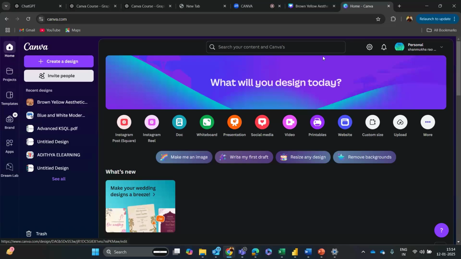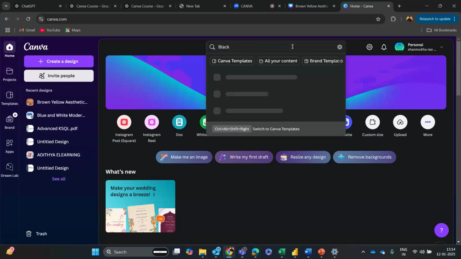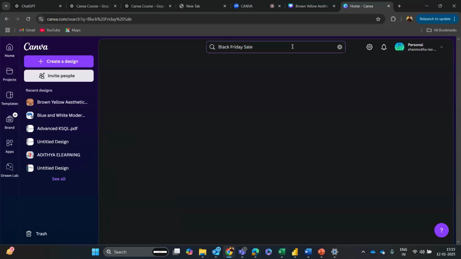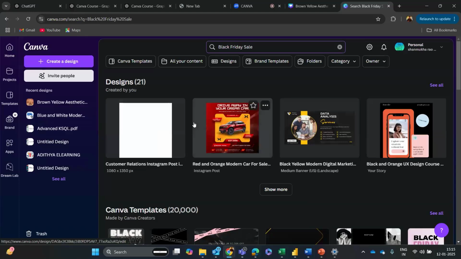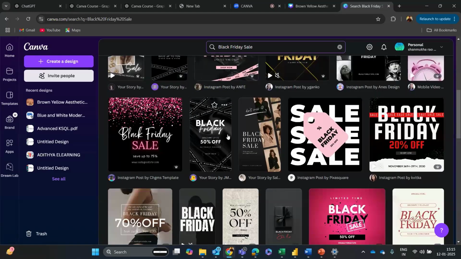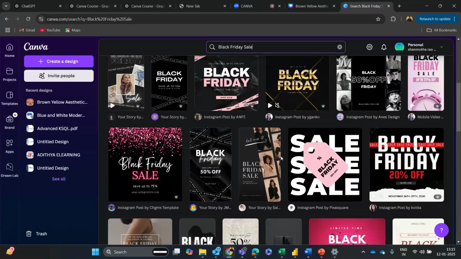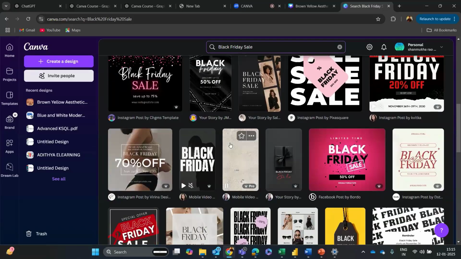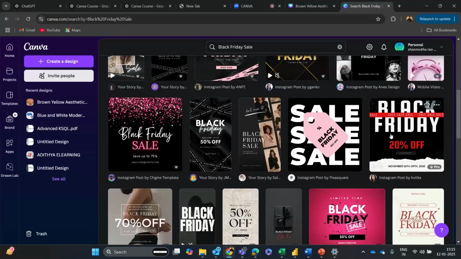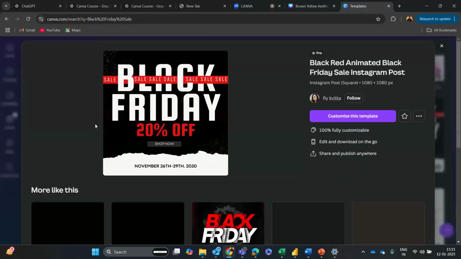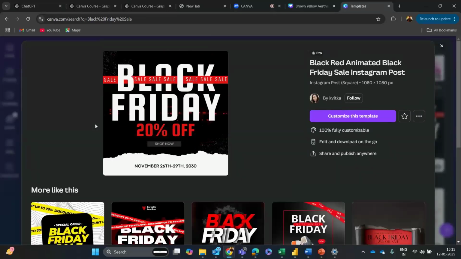But how do they make the designs? Well, Canva is also used to make these designs in the best way possible. And if we just type Black Friday sale, we'll get amazing templates related to Black Friday sale as well. Just look at this. Look at this option which we are getting, right? So this is an amazing template which can denote the Black Friday sale with a very amazing notification, a glitch animation as well. So this is really cool. We can customize this.